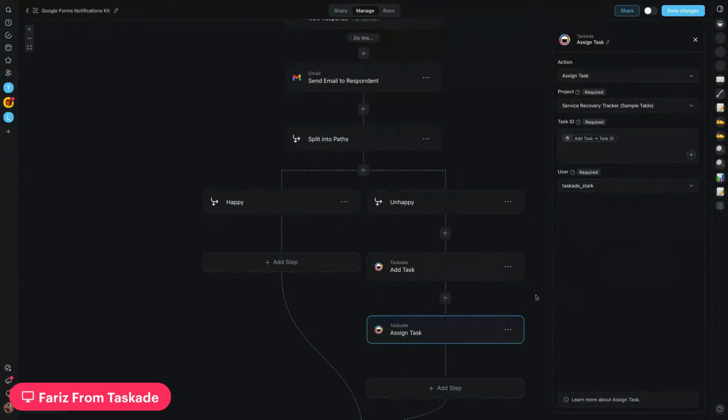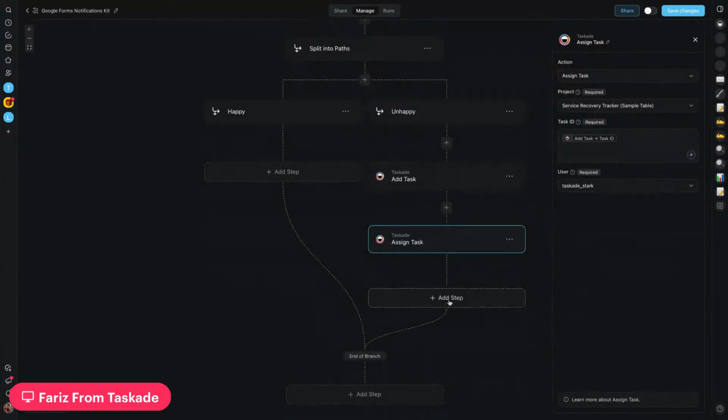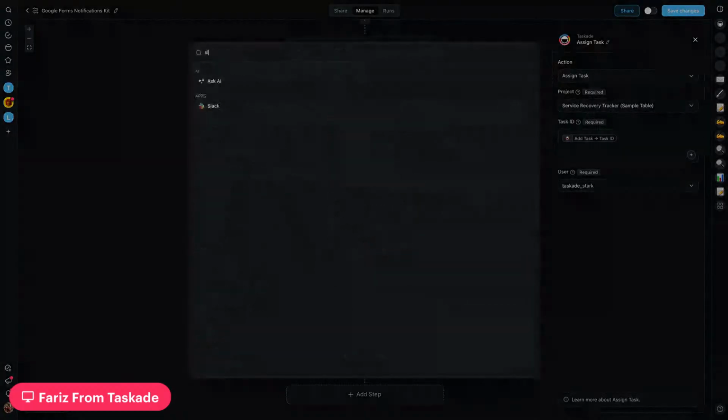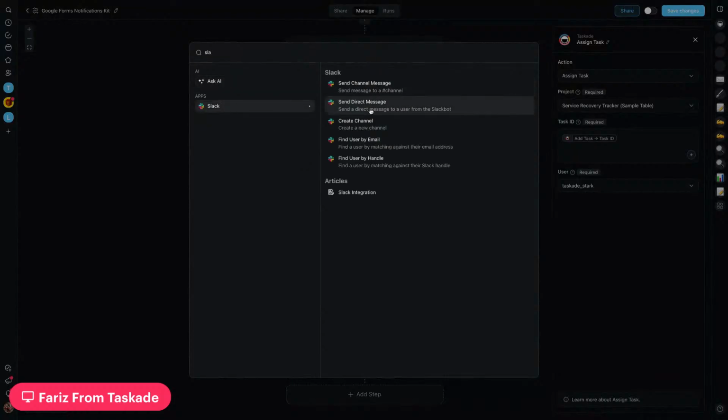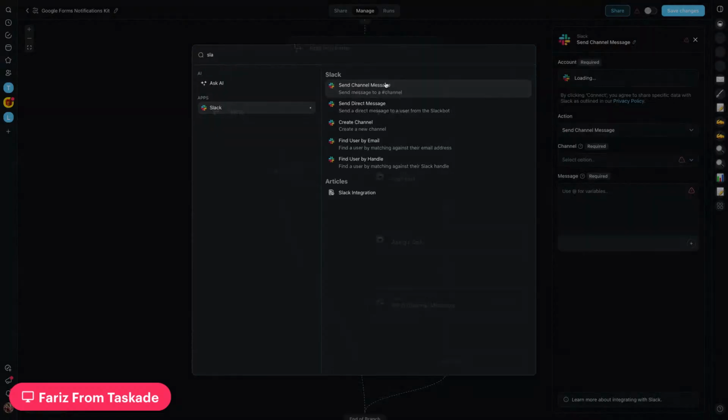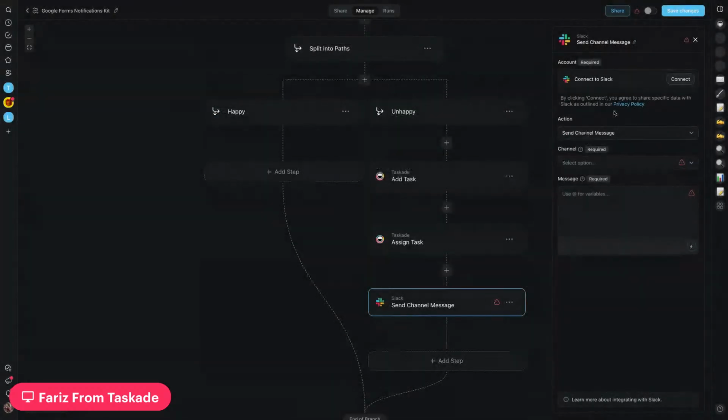And then maybe you want to close the loop, you can add a step. Say, you can send maybe a Slack message. Slack here. Maybe you want to send a channel message, and then obviously connect your account, and then just say like, "Hi, task assigned.